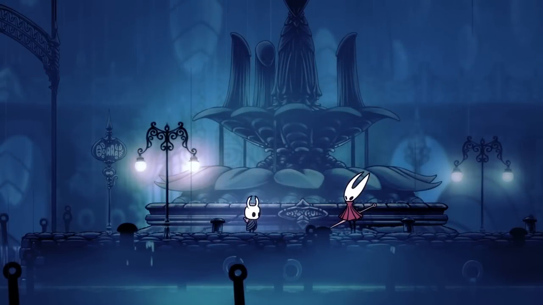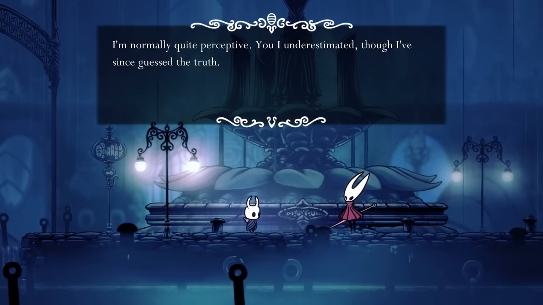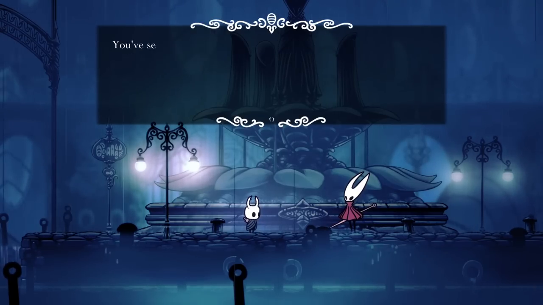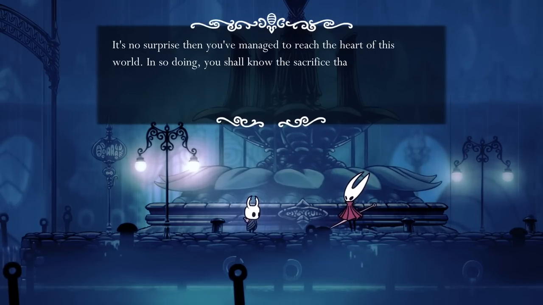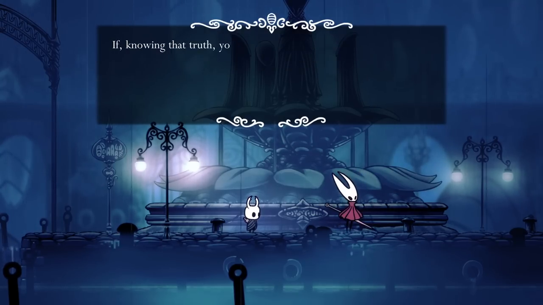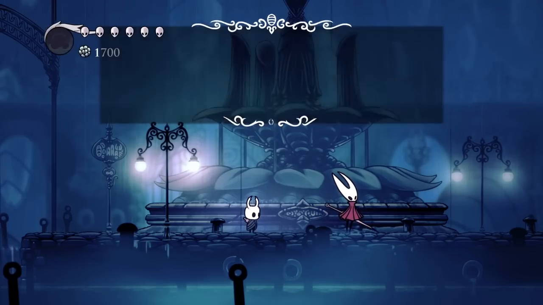Hello, Hornet. Again, we meet little ghosts. I'm normally quite perceptive. You, I underestimated, though I've since guessed the truth. You've seen beyond this kingdom's bounds. Yours is resilience born of two voids. It's no surprise that you've managed to reach the heart of this world. Doing so, you shall know the sacrifice that keeps it standing. If, knowing that truth, you still attempt a role in Hollowness perpetuation. I can't talk today. Seek the grave in ash. And the mark it would grant the one like you.